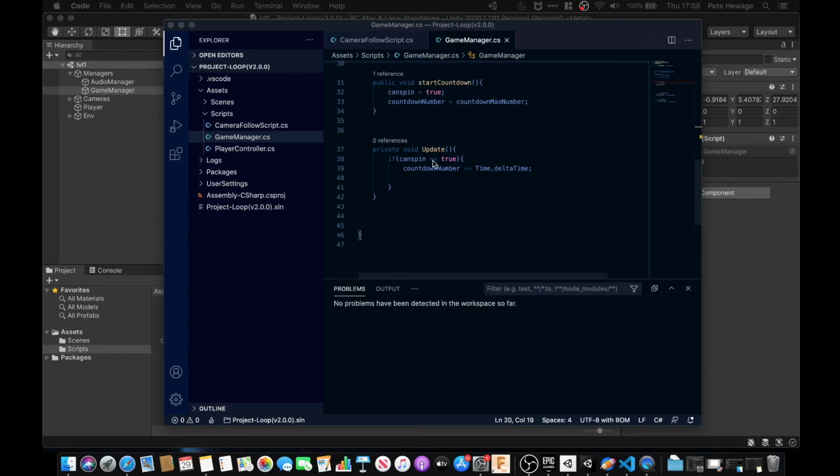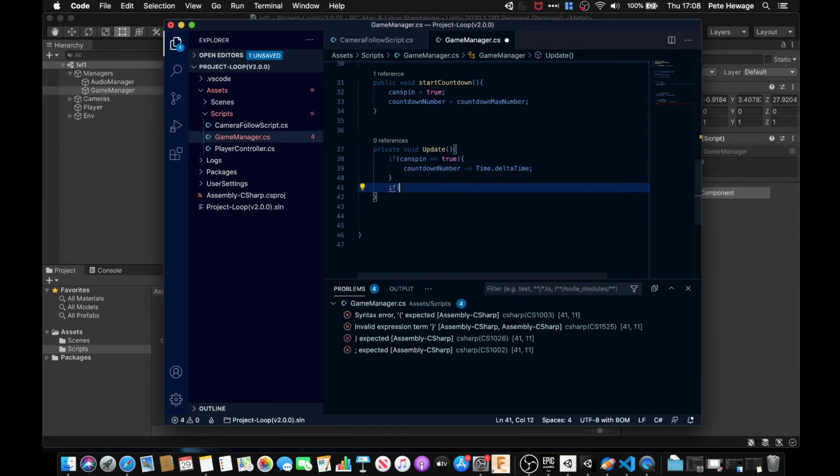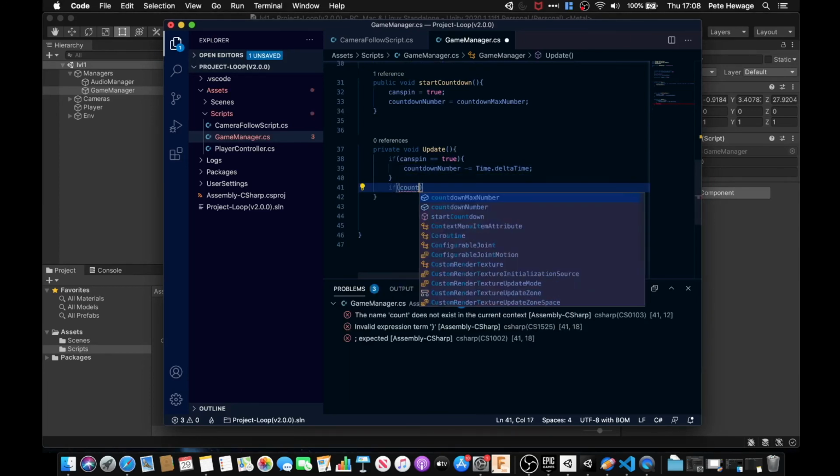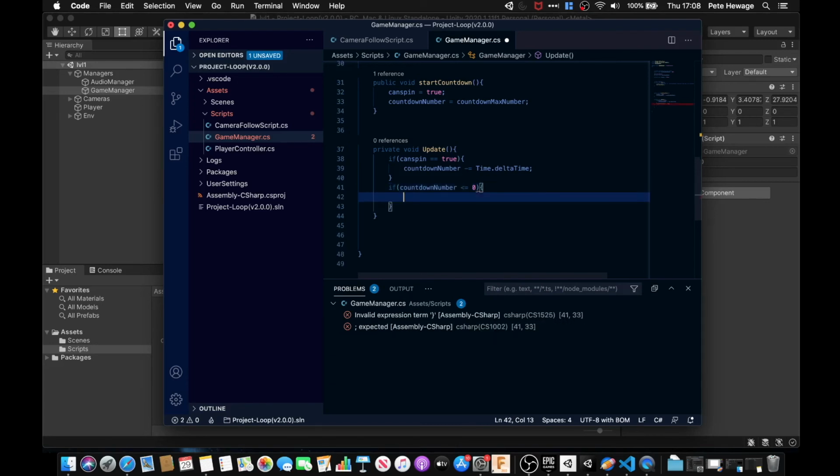So in the same update function, where we have if canSpin is equal to true, we're going to have another if statement, and this is going to be if countdown number is smaller than or equal to 0. So this is going to tell us when it gets into the negatives.